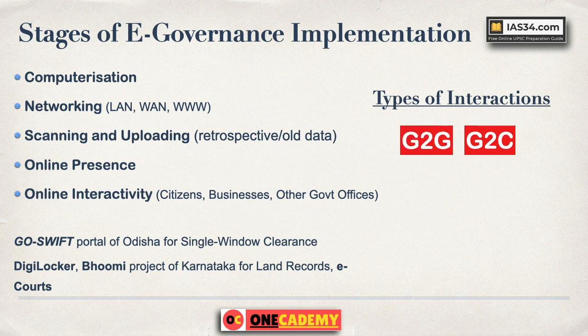Government to government also happens. The second type of interaction, when offices collaborate and talk to each other, or there are joint implementation of some kind of project, or clearance is required. For example, Ministry of Environment has to clear a lot of different projects, so industry has to send the proposal and get the project cleared. So all these are G to G. Then we come to G to B, government to business. We already discussed that. And then finally G to E, government to employees.